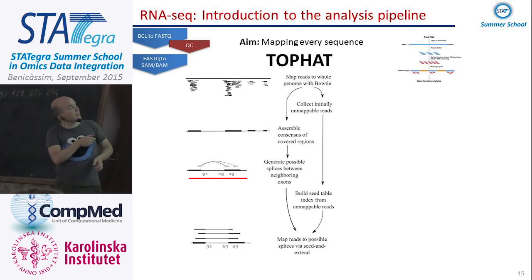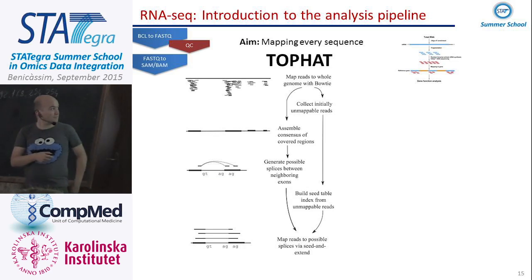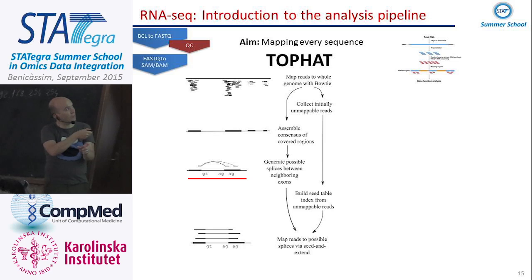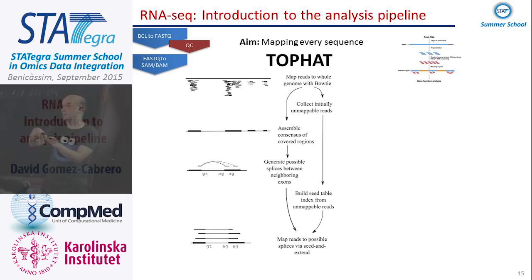That's what happens here. This is just a unique read that can map to two genomic locations. The problem is, if I take the entire genome, by default this will not map directly, because I have to split the read in two. The question is, how do I know where I can split? Those are the splice junctions. We need to create a reference of all those possible splice junctions, create them, and then map to them.